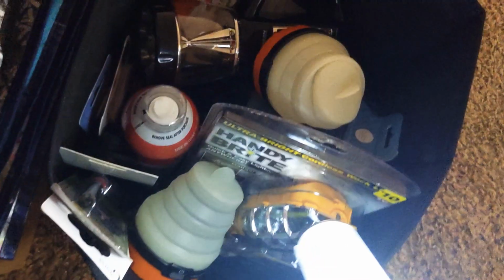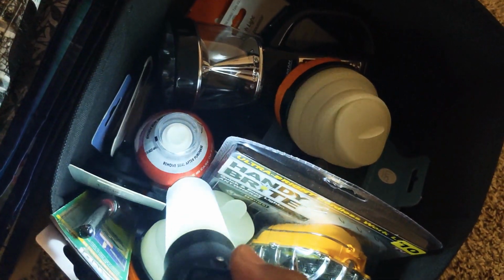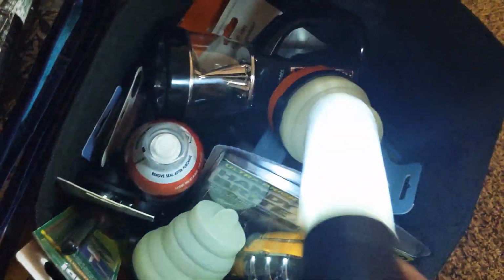I just pulled the other one down from here to get my flashlights, because I'm going to show you guys. Just this one right here, I keep different flashlights, lanterns. You see my little fire extinguisher, emergency stuff in here. So you have all different types of emergency stuff inside of these bins, and we're still in the living room closet. This is up top of my living room closet.